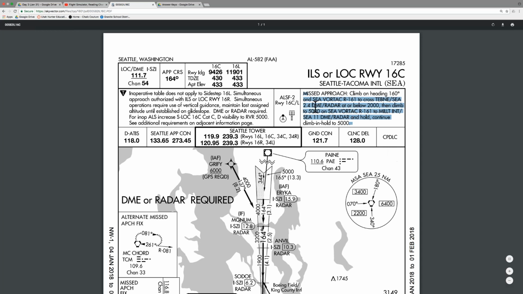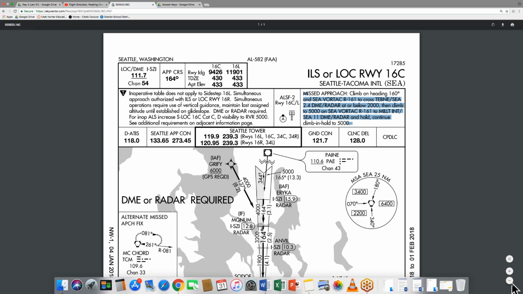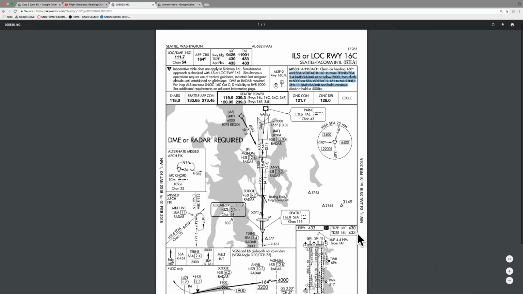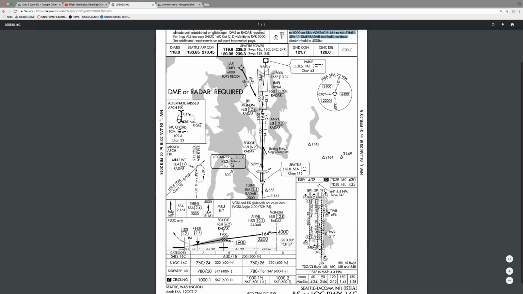So if he's not going to touch down on the runway after he's on that final approach and he goes missed, this is the procedure he'd follow to get out of the way, basically. This gives us some of our holding patterns for our missed approach, right? This is that localizer. Do you guys remember that symbol on the map? That arrow with the shaded half? That's our localizer.